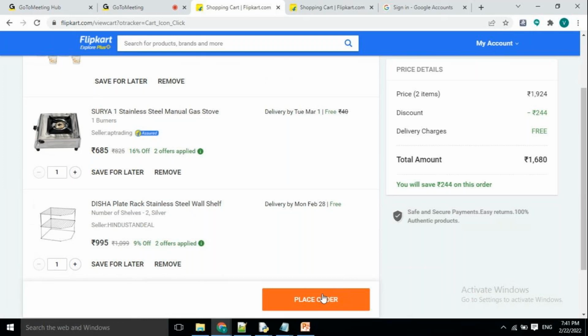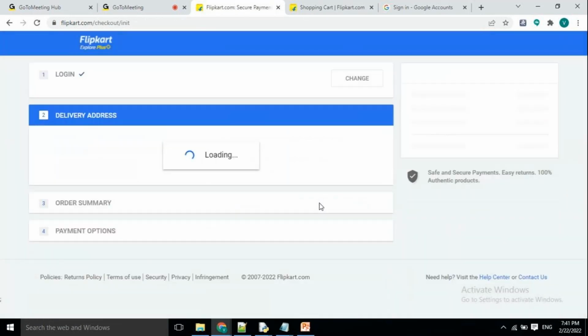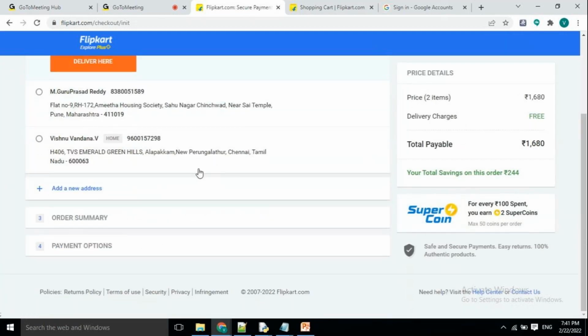In place order also, suppose I have a problem with the order summary. This is a very interior thing, right? Order summary is a very interior feature. So I'm not worried about that.